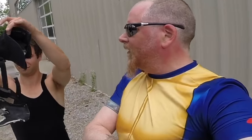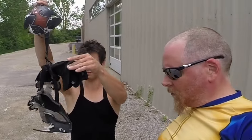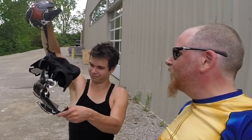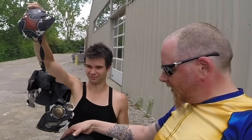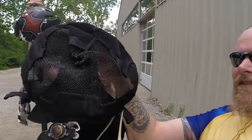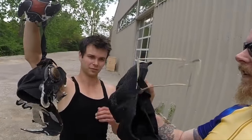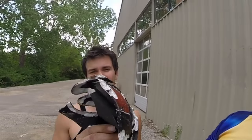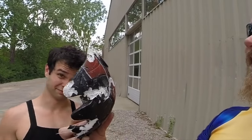There's your Templar mask. Now remember, that mask was wearing this mask. So, doubling it up doesn't really do much. If you notice, you can get here close, this is just all messed up. It's tin foil, pretty much like that. But this guy, look at this nasty stuff. All fibrous fiberglass and paint debris flying all over the place. Yes, siree.